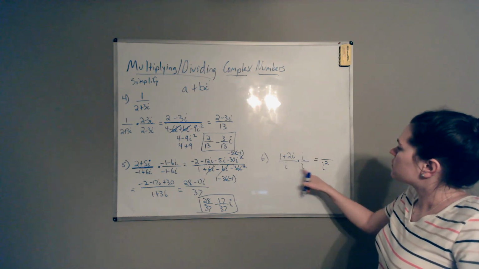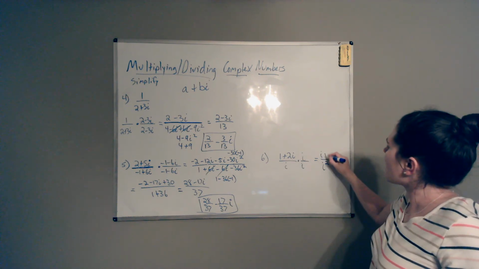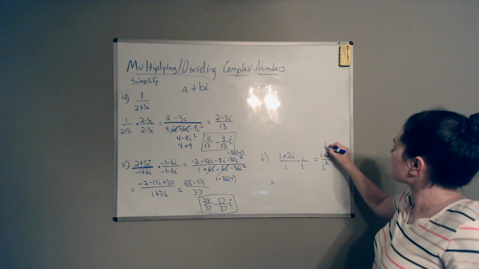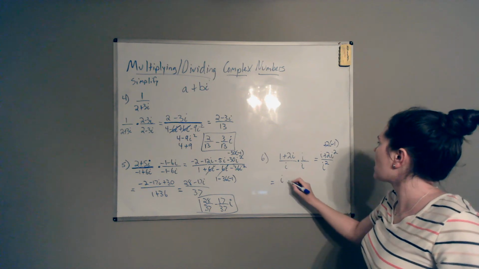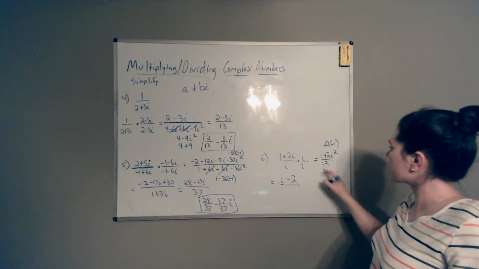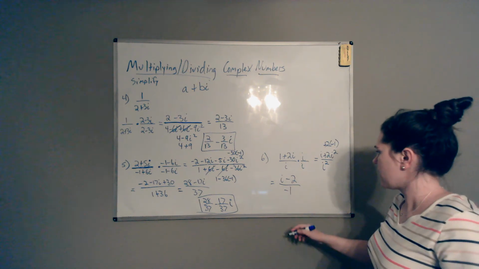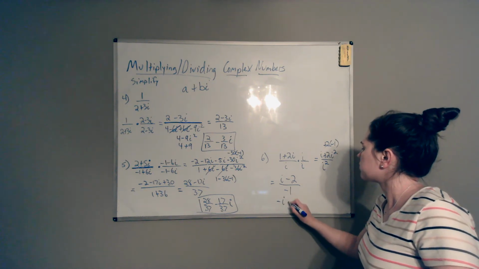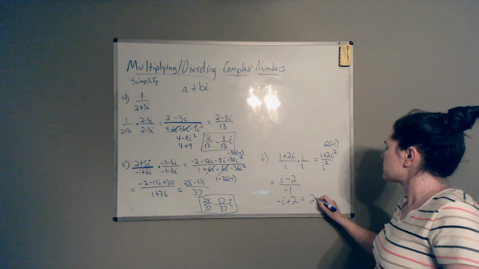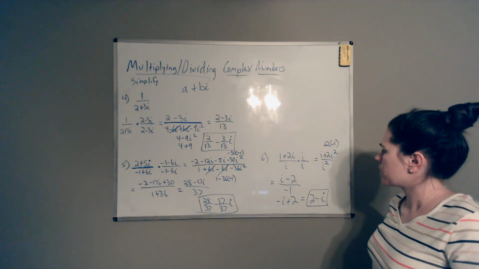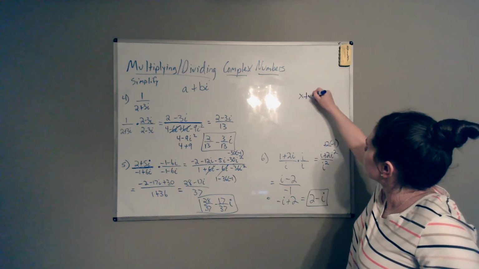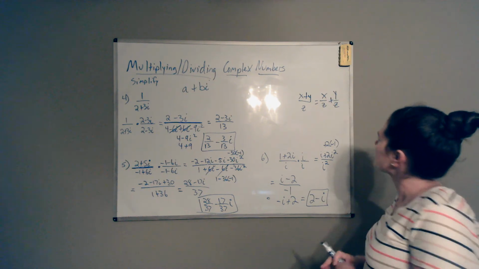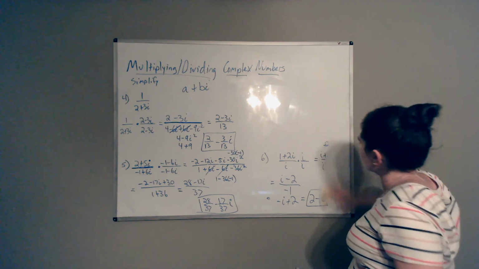So just make sure whatever you do to the denominator, you do to the numerator. So this is going to be i plus 2i squared. Okay, so clean this up. i can't be simplified, but 2i squared, that's plus 2 times negative 1, right? So this is i minus 2 over i squared is negative 1. So we have to clean this up a little bit. Okay, first break it up. So this would be negative 1i plus 2, and then that would just be 2 minus i. Remember when you have a fraction x plus y over z, that's the same as x over z plus y over z. Okay. So, that's it for dividing.